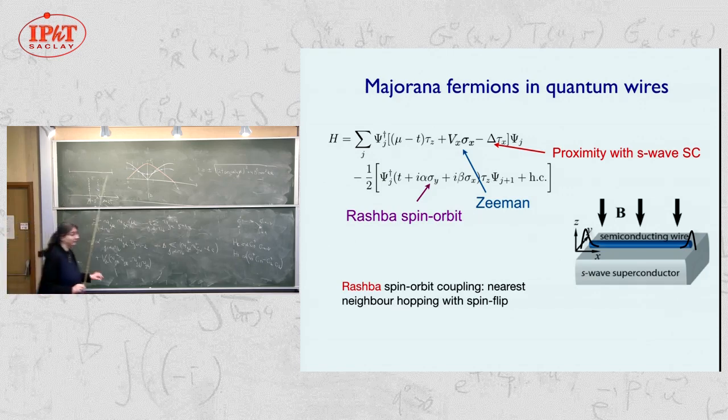So let me show you why, because now I just put in all the ingredients. I think it wasn't an easy proposal to make. People thought about it a lot, and then they came up with this complicated thing, which has Rashba, Zeeman, superconductivity, a lot of things in it. But it's not clear, just looking at it, why it's equivalent to the Kitaev model.